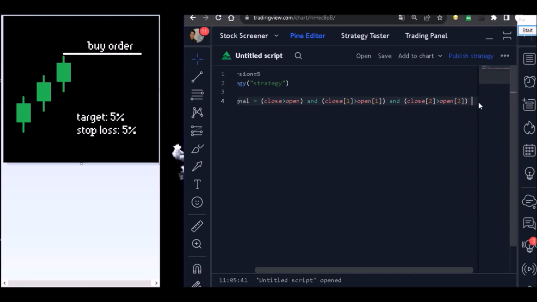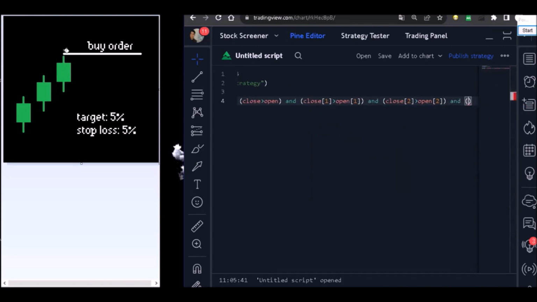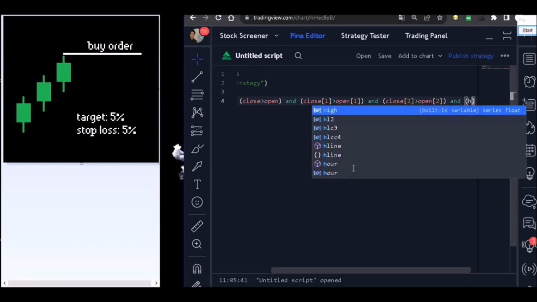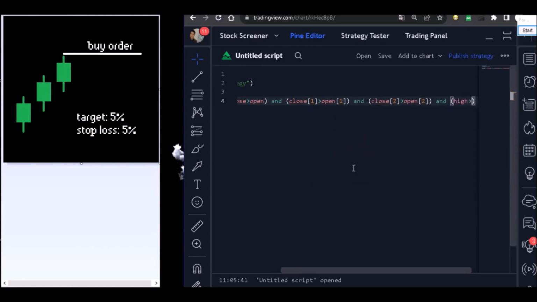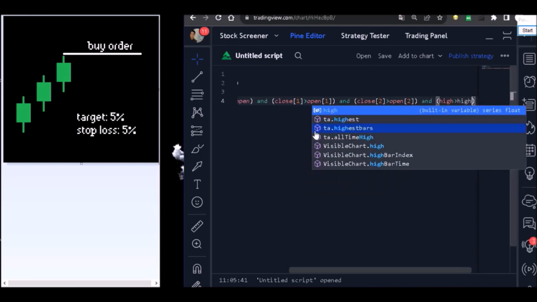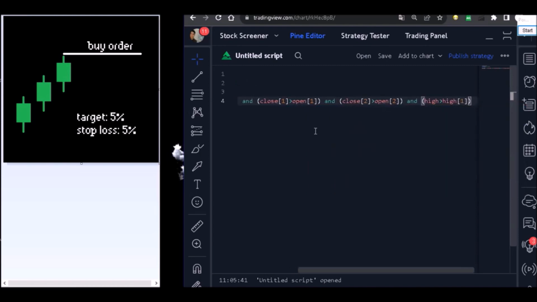But let's put something more on that strategy. Let's pick up the high of that candle and say that the high of that candle needs to be greater than the high of that candle right here. So let's put just like that.